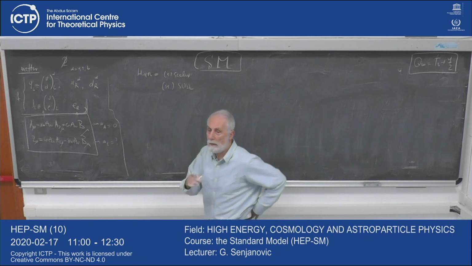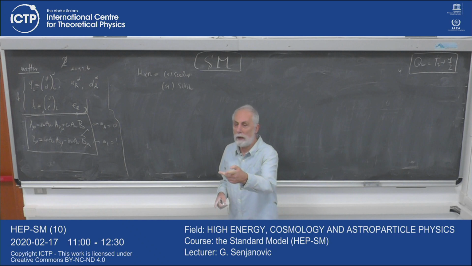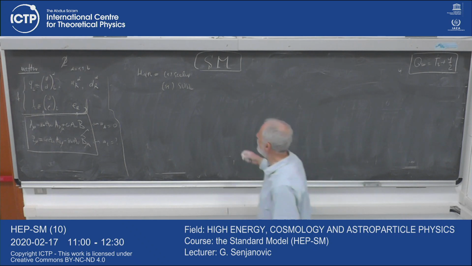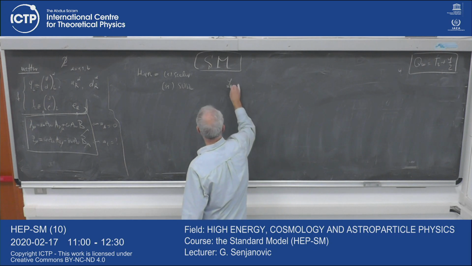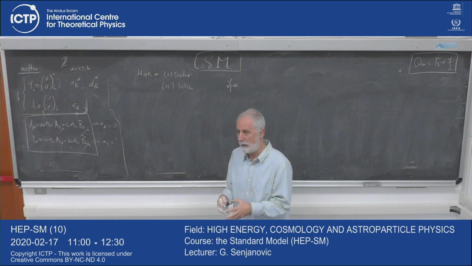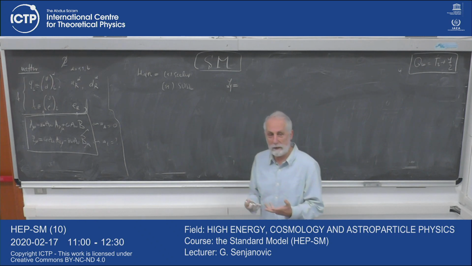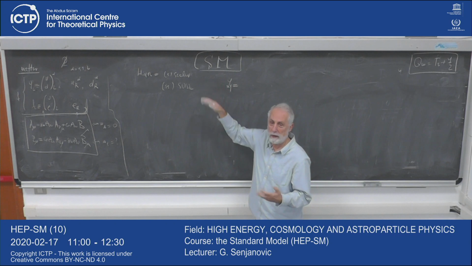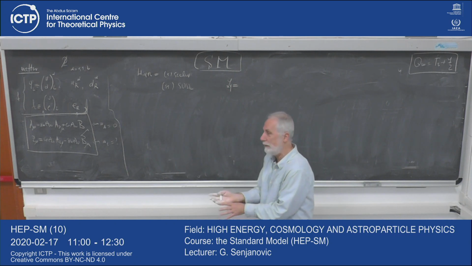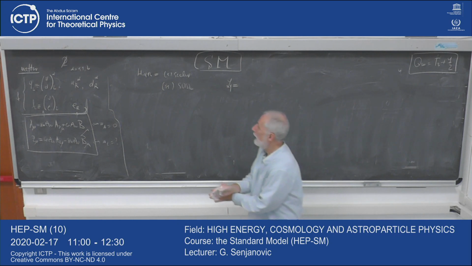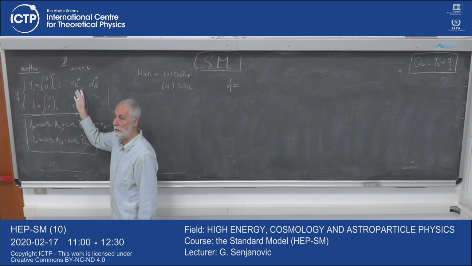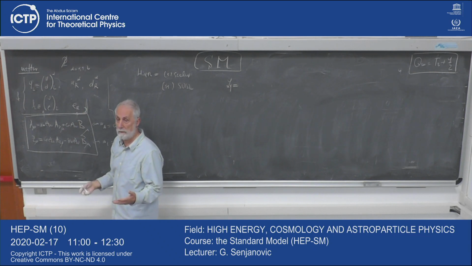Yukawa interaction, precisely. This is what you asked me when we did SU2. What Sergio asked me: but what are we going to do about fermions? And you see what I have to do about fermions. So the catch is here. Of course, I'm doing the Higgs mechanism because I want to give the gauge bosons a mass. Now I took my idea of spontaneous symmetry breaking very seriously. I have to give everybody a mass. I cannot do explicit breaking and spontaneous breaking, okay? They won't work. So it's easier for me first to look at the fermions because their masses I know. I don't know anything about W and Z masses.